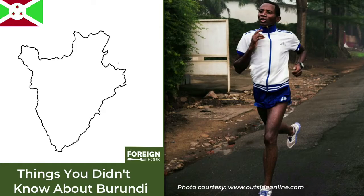Oddly enough, although that was a big achievement for them, jogging is not looked upon so fondly in the country. Group jogging is banned because in 2014, the president said this would be a way for the people of Burundi to use that time to plan anti-governmental activities. I let those beans and plantains simmer on the stove for about 15 minutes until there was just a little bit of liquid left in the bottom.